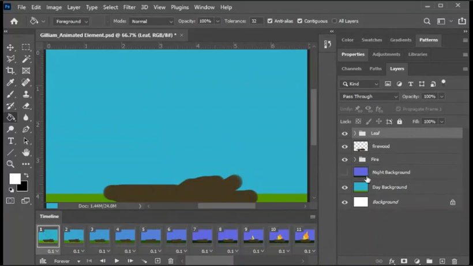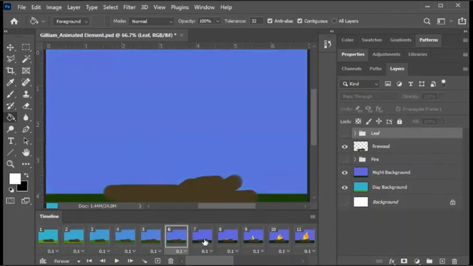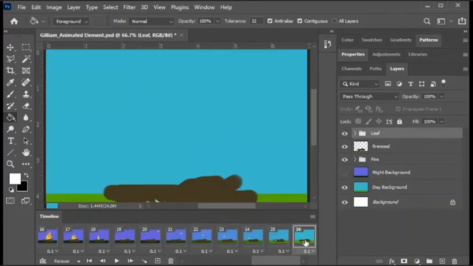So I have two backgrounds. I did not make, you see how it fades each frame and it gets darker and darker until it's night, I did not make this in between. I just made a little effect on the timeline. So it's pretty simple. I'm going to go ahead and do one at the end. I'll have it go back to nighttime again.